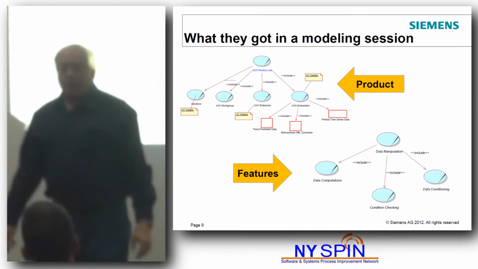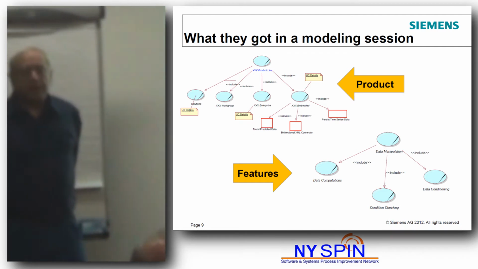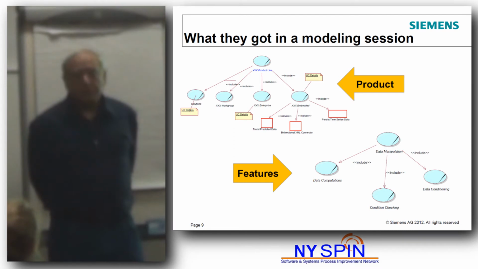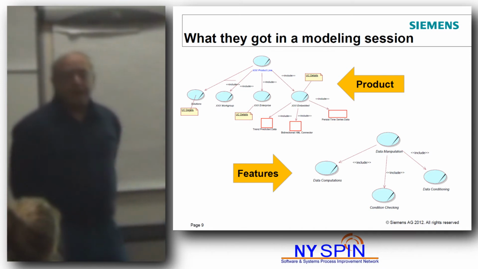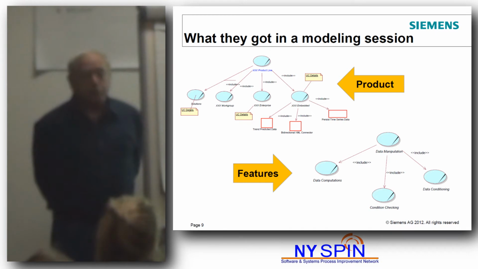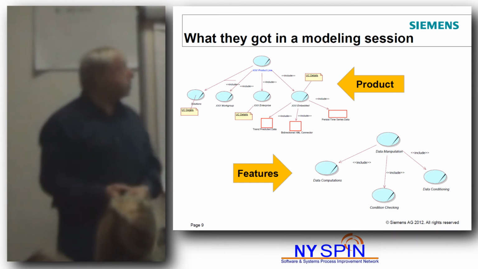So I went to this company in California, and I sat with them, and we were supposed to be capturing requirements. I got past the first 5 minutes, and I said to them, you have a product line. You're planning on building a product line. What they had was a toolkit, and they wanted to reverse engineer a product line from the toolkit. That's normally the way it works. You start with one product or a set of things, and then you reverse engineer a set of products for the market based on your one success. And that's what they wanted to do.